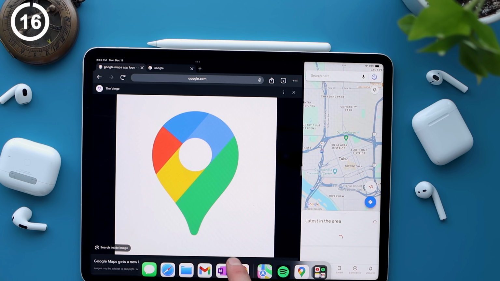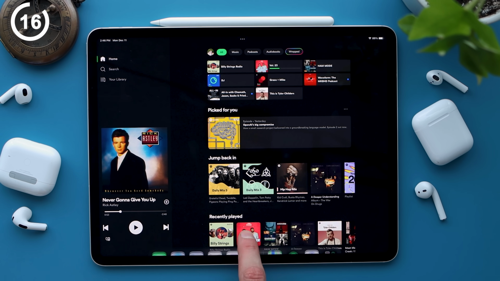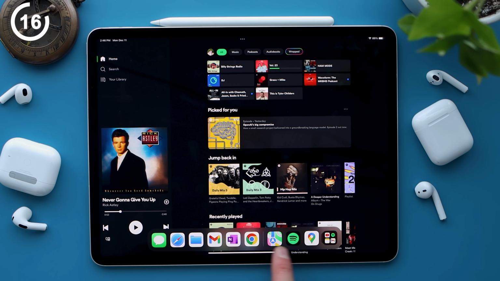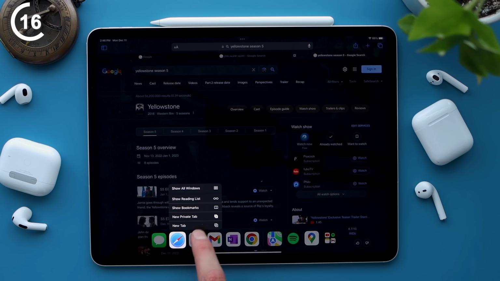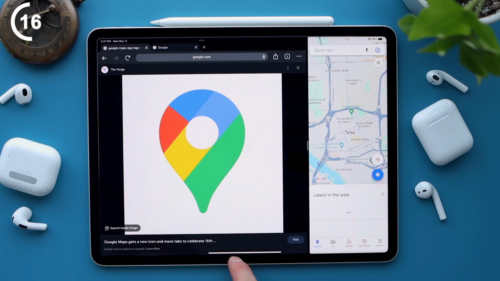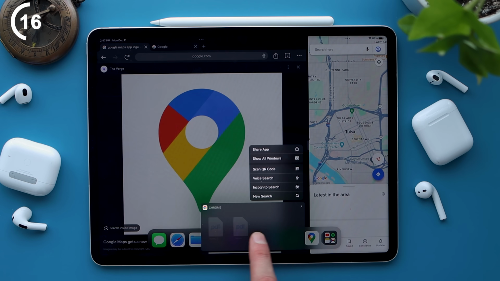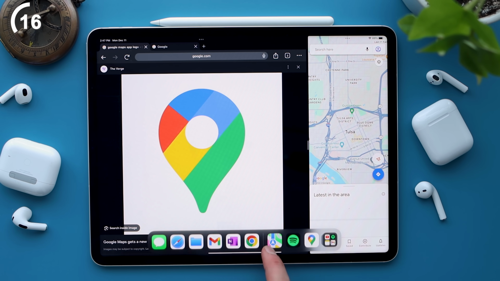So if you have any apps open and you swipe up about an inch or maybe a couple centimeters from the bottom of your screen, what's called a dock opens up right there. And this is going to show you a lot of apps you have permanently saved there, as well as some recent apps as well. This is great because you can tap and hold on any one of these apps to show all windows if you wanted to. That's one really good option for Chrome, for example. And you can see if you have a lot of different Chrome windows open, easy to navigate between them.